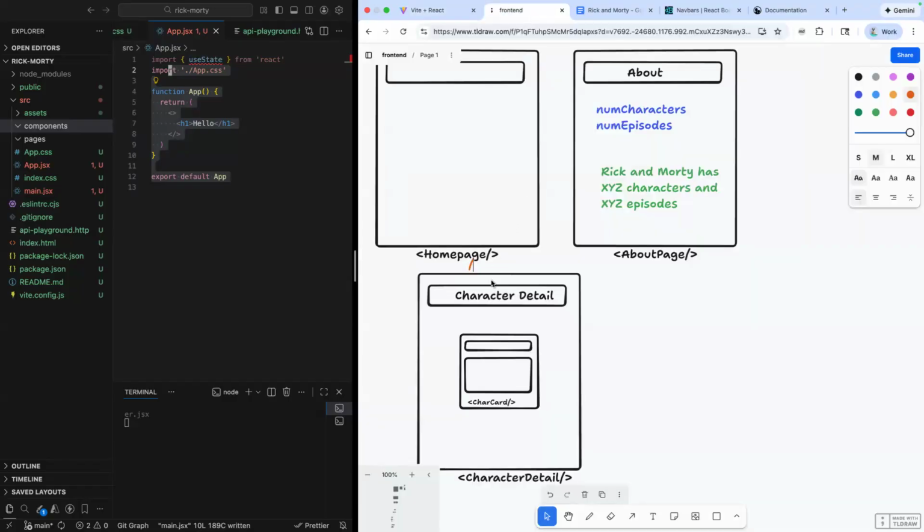So for our character details, you're gonna have to pass the param to that page. Like you were talking about the other day, /1 for character one, which I think is Rick, and then you're gonna be passing the ID to that page so that you can display that character by ID.